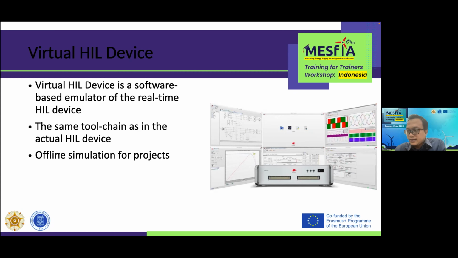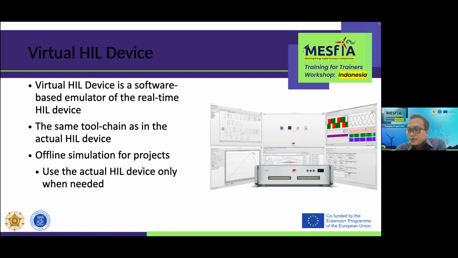Compared to other vendors, I guess only Typhoon offers this kind of opportunity, so we can use offline simulation for the project. And when it is ready, with the same model, we can just connect the HIL device and run it. There is no need to change anything.